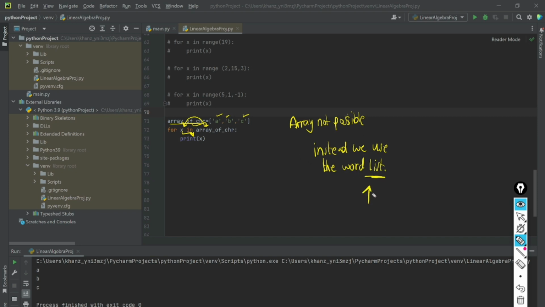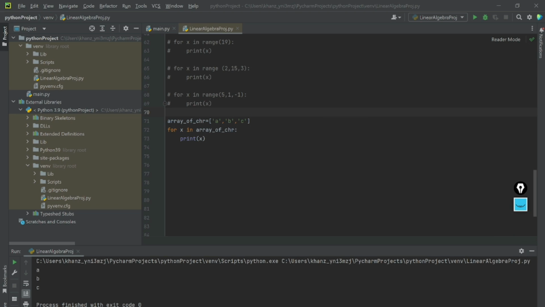And what's so different about a list is, in the list, you can put the same data type, you can put all the characters, all the char values, or you can put different data types in the same list. For example, I put A, and then in the next element I put an integer like 2, in the third I put a string like banana, and if I wanted to, I can just put 5 as well, and it will print it out. A, 2, banana, 5. So this is a list, this is not an array.